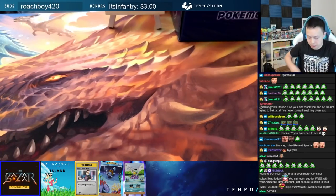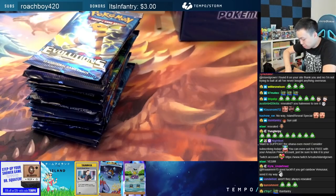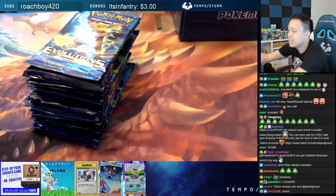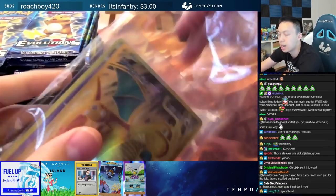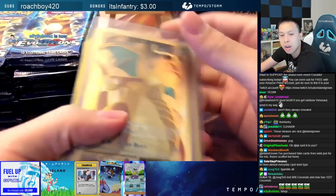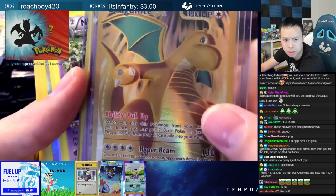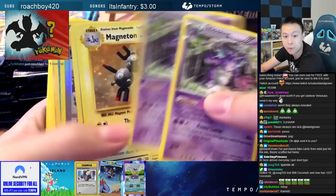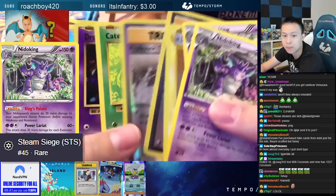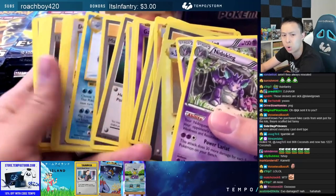Okay, so this is actually from my buddy djkjk, and it is a bunch of evolution packs. Apparently he purchased these and they were resealed, so we're going to take a look at them. The reason he knew they were resealed, here are some of the cards he got. He was saying that some of them are evolution cards, but they were damaged too. Right here there's a line on the card, as well as these other cards. Look at this, he said he got these cards from evolutions, which are not a part of evolutions. Of course, some of them were evolutions and some weren't, so they were kind of weird or sketchy. So we're going to check it out.